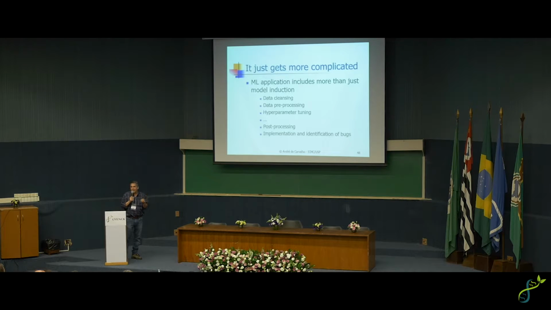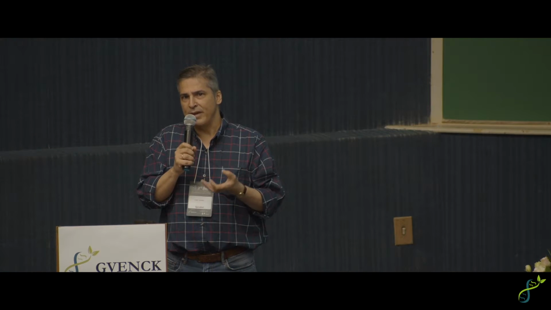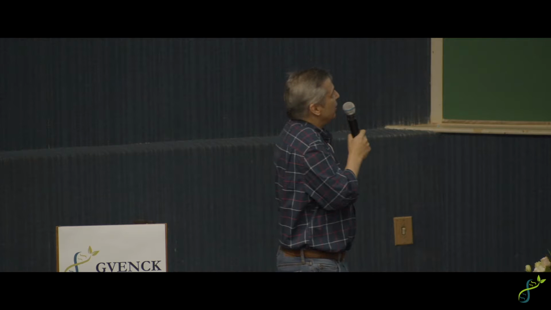And things get even more complicated. You not only have to select the best algorithm, but you have to fine-tune the algorithm, as each algorithm has a set of hyperparameters. So what's the best value for the hyperparameters? But you also have all the other steps for data science, like input data quality, cleaning the data, preprocessing, and all of them have several alternatives. Even if you work with phenotypes, if you have the image, you have different ways to do image segmentation. So which image segmentation algorithm am I going to use? What's best suited for my particular image? Right? So we have lots of decisions to make.